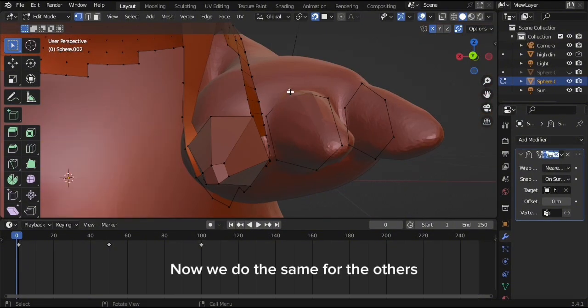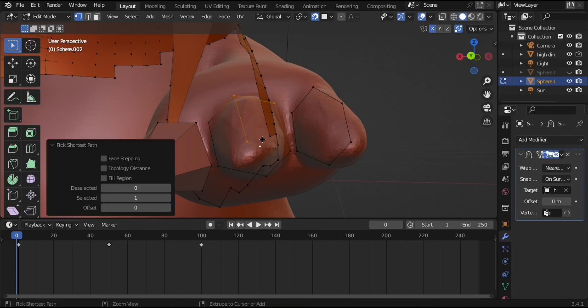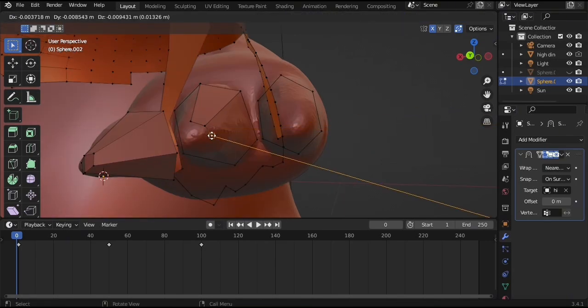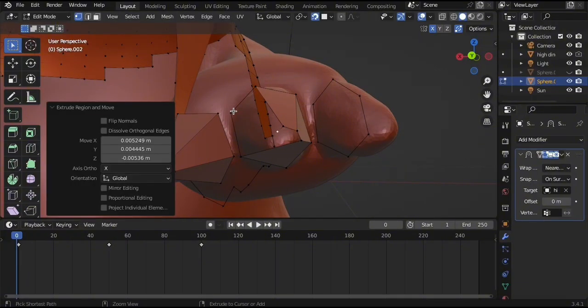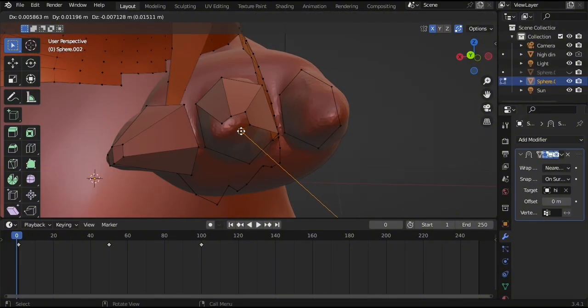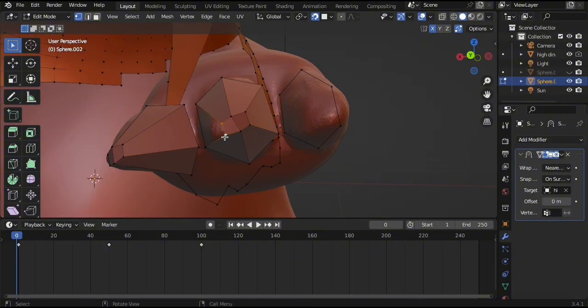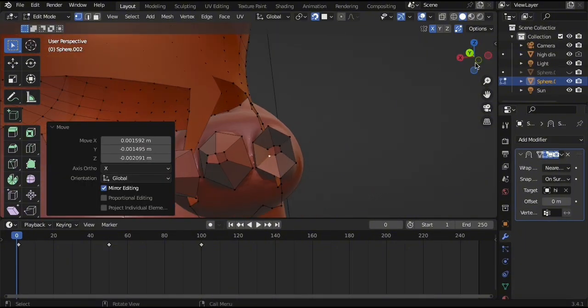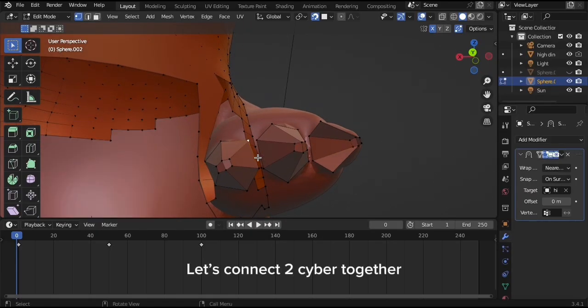Now we do the same for the others. Let's connect two cybers together.